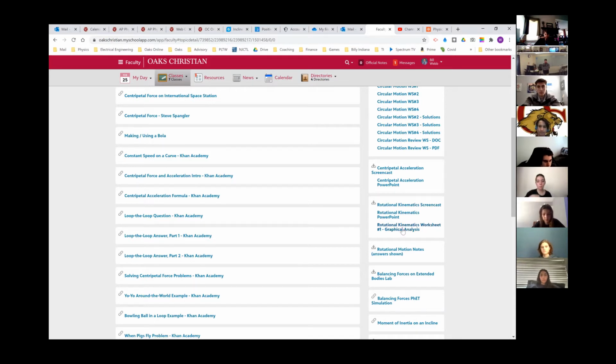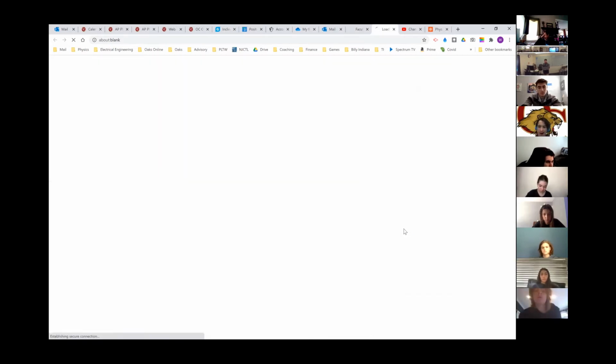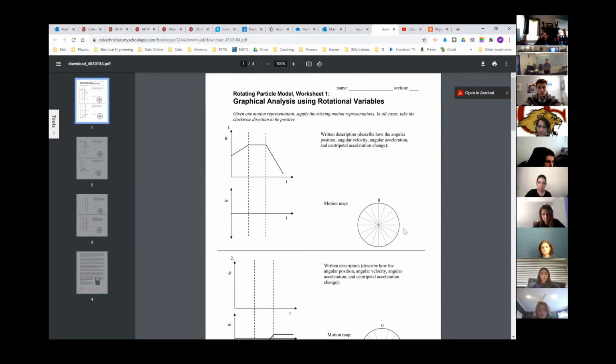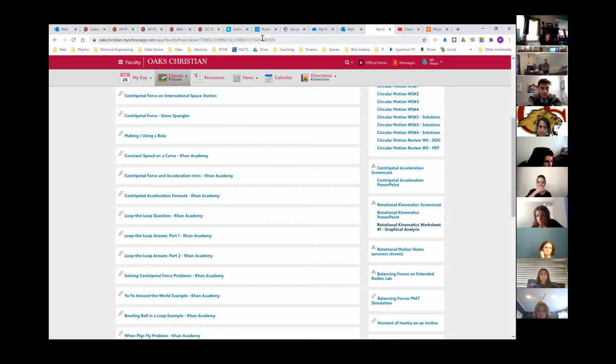And then this one is the one we're looking at. Right underneath that screencast is rotational kinematics worksheet, number 1, graphical analysis. So that's the worksheet that you want. If you click on that, you should see this. And this should look vaguely familiar in format. This is a lot like what we did first semester with linear movement. So towards the end of the period today, we'll be working on this worksheet, but I wanted you to go ahead and see if you could find it and download it while we were getting attendance recorded. So let me go back to the notes now. Hopefully everybody's able to find that okay.